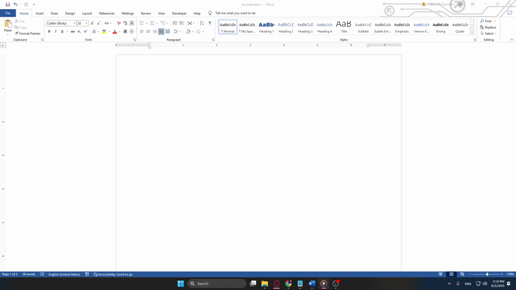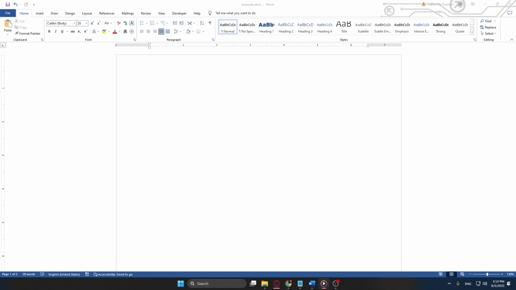Begin by opening the Microsoft Word file you want to modify. If you're unsure how to find your file, remember that it's usually saved on your computer, possibly under Documents or in a dedicated folder for Word files. Once you have the file open, you'll be greeted by the familiar Word interface.